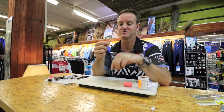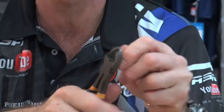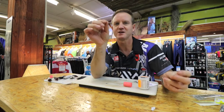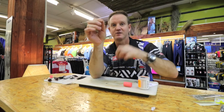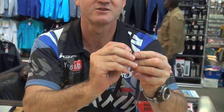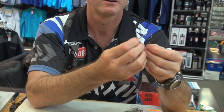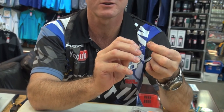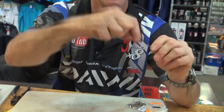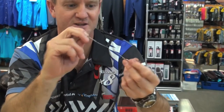Easiest and best way to actually rig it, pair of side cutters, the back part of the actual trace we just cut off, so that you end up with a loop. You take your 7-9-5-6-8 4-0, insert it from the top of the actual hook, slide it around and insert it through the actual loop of your nylon coated wire and just slide it down, and there is a fixed trace that will sit nice and straight.